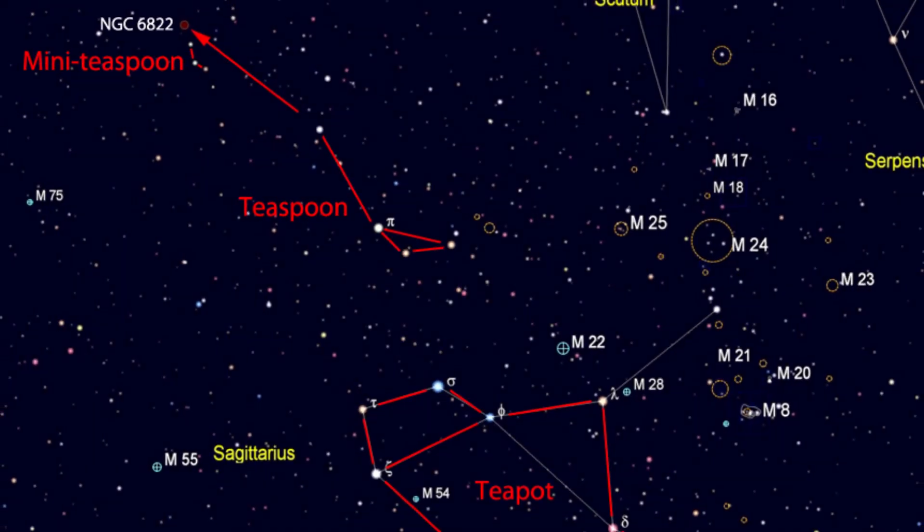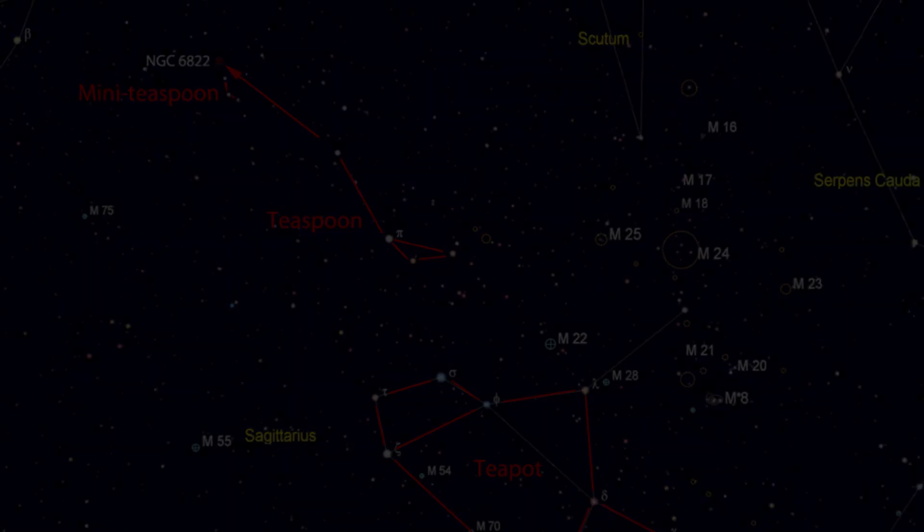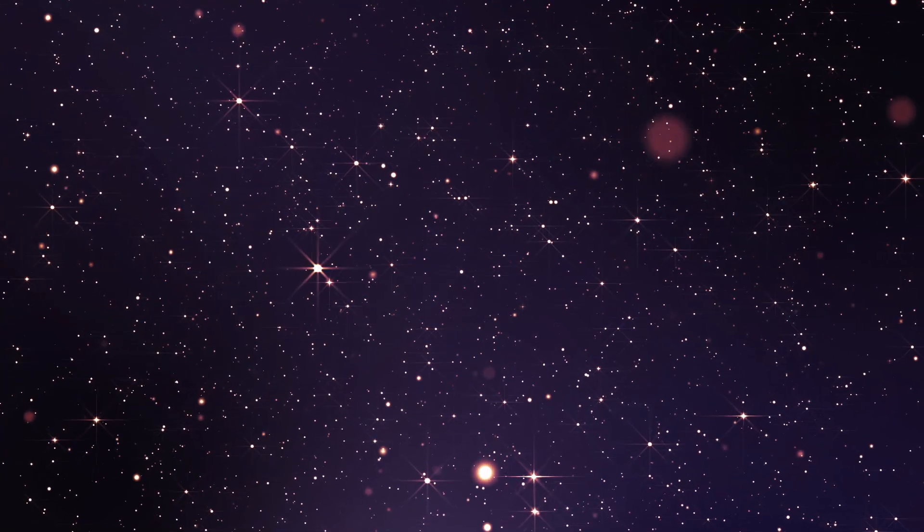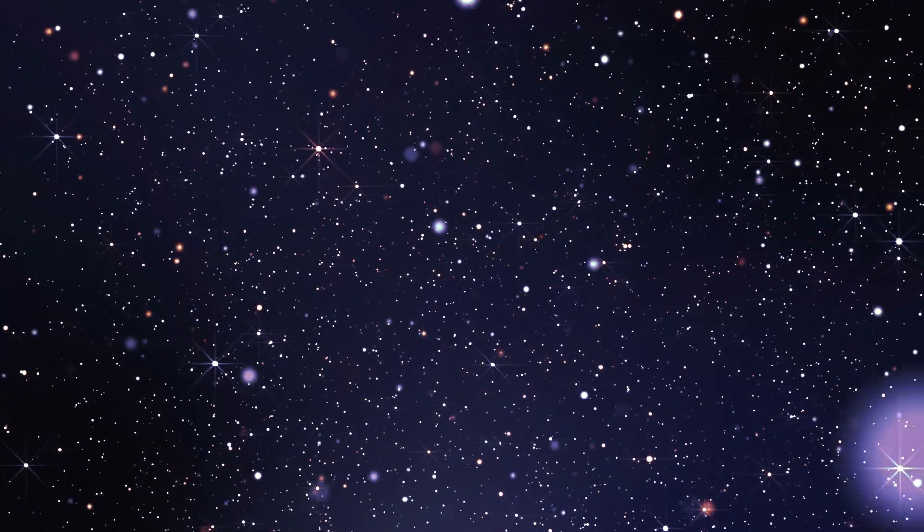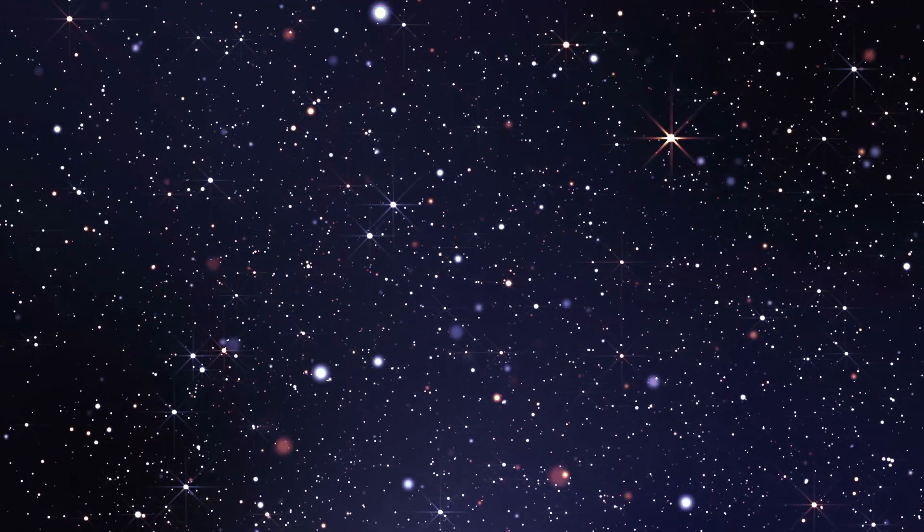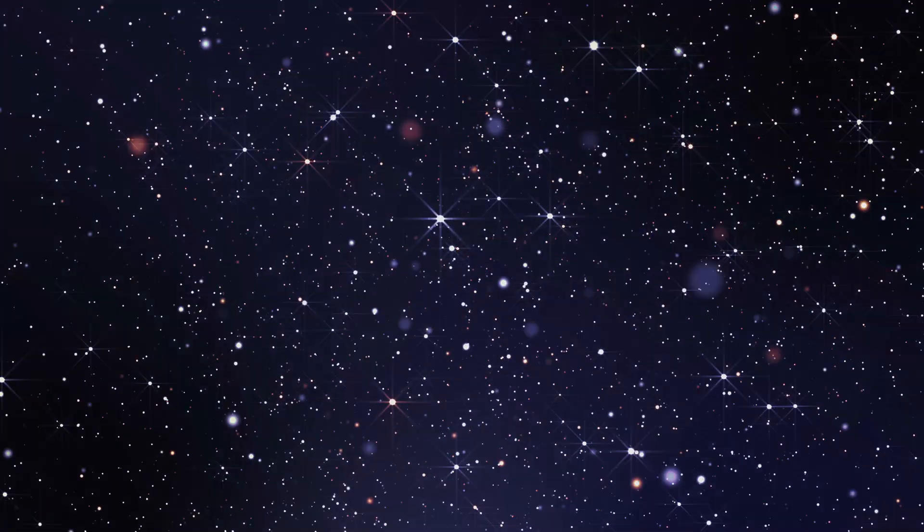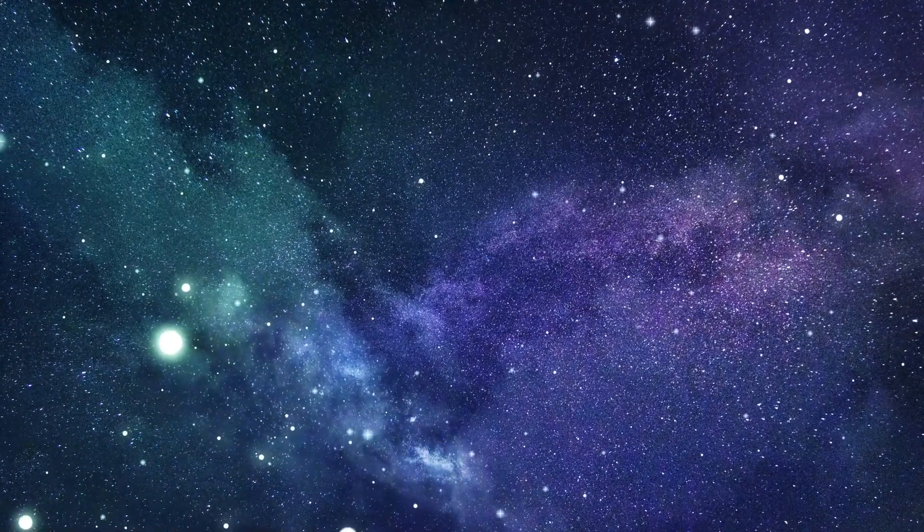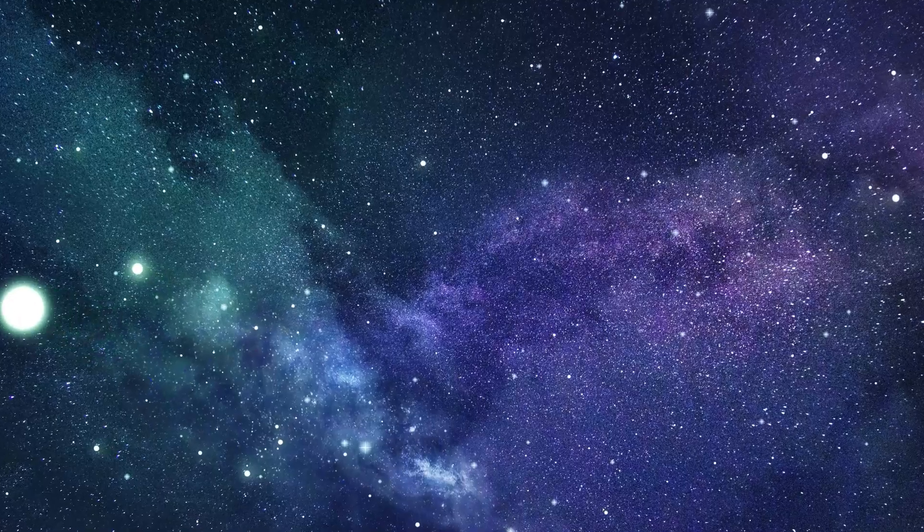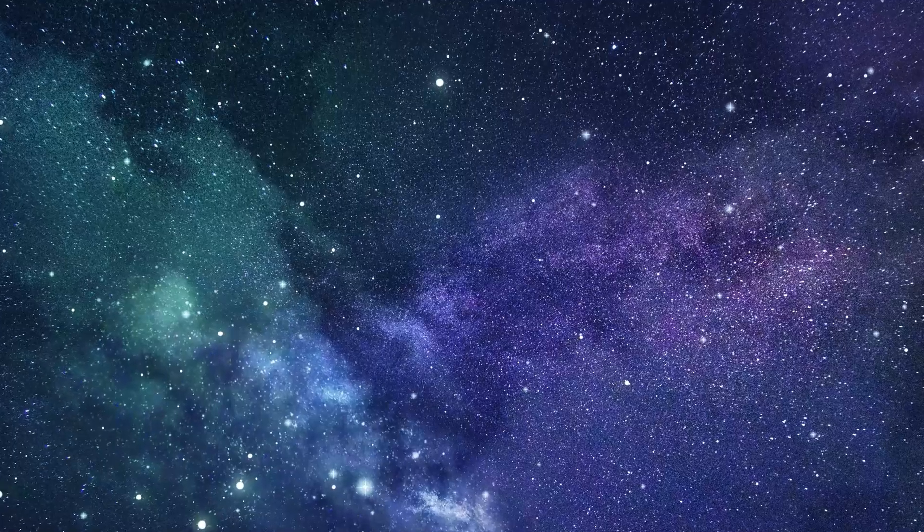Next, Euclid impresses with its high-resolution image of the irregular galaxy NGC 6822, a mere 1.6 million light-years away and part of our local group. Capturing detailed images in just an hour, Euclid highlights NGC 6822's low metallicity, a key trait providing insights into the early stages of galactic evolution. This galaxy's metal-poor nature is crucial for astrophysics, as it sheds light on the evolution of galaxies less chemically enriched and contrasts them with more developed ones like the Milky Way.